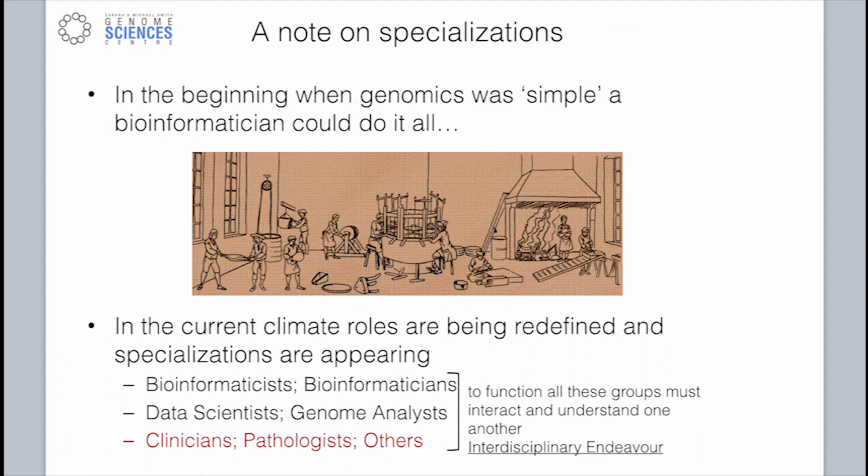We've been doing this for millennia in terms of industrial processes, but it's just good to be aware that now we're starting to evolve into specializations within the bioinformatics field, where you'll have people who are only directed towards building infrastructure rather than understanding and analyzing the data at a genomic level or a biological level, and then genome analysts who are more at the other end of the spectrum, understanding the biology and the informatics that's gone to creating that information. And of course, bringing this all into the clinic, it brings in you guys, the clinicians, the pathologists, and others in the clinical sphere.